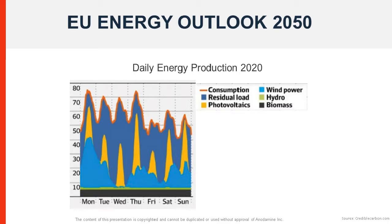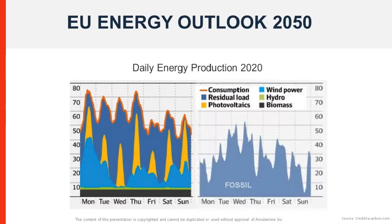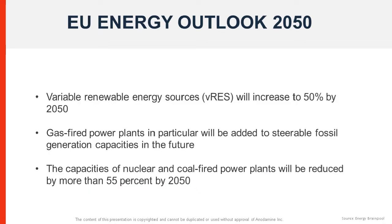This slide shows clearly the influence of wind and solar on energy production. If you look only at the conventionally generated power, you can see an erratic changing load. The important expectation up to 2050 is that power generation from coal will be reduced significantly and gas-fired power plants will remain important to secure a stable energy network. In this webinar, our focus is on cycling power plants and the problems due to load-varying operation, which interfere with the reliability and the availability of the unit. The corrosion problems, which we will discuss, are not only related to power plants, but are about any steam boiler system which suffers from corrosion.